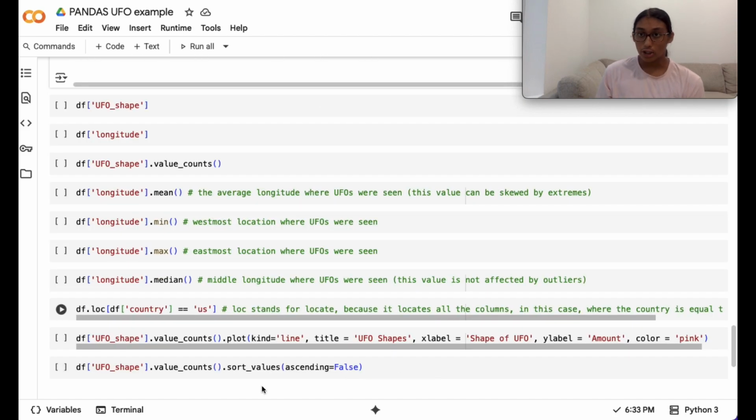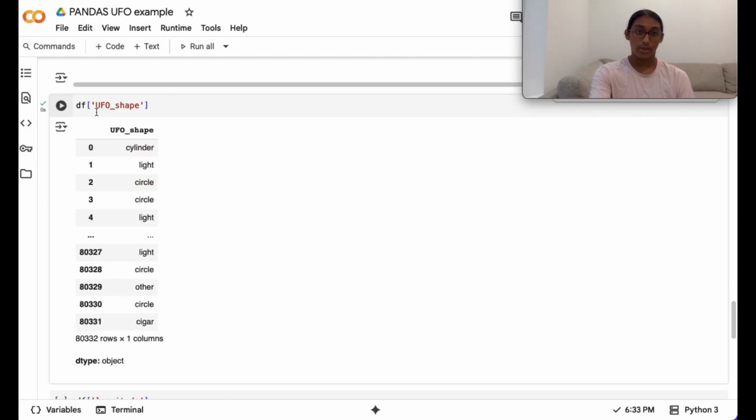Say you wanted to look at a specific column, that's completely possible. You can just do df and then square brackets, and you put the name of the column that you want to look at. So for example, if we look at UFO shape, we run this line of code, and we see that these are the index numbers, and then this is the UFO shape for every single row in the data frame.